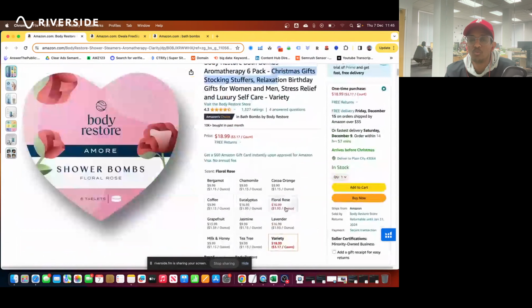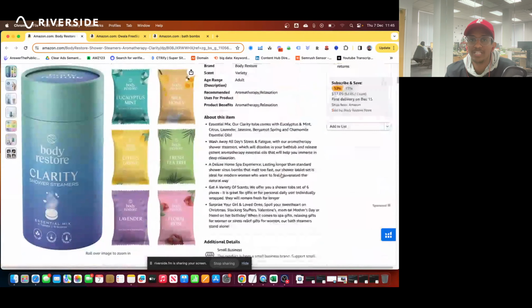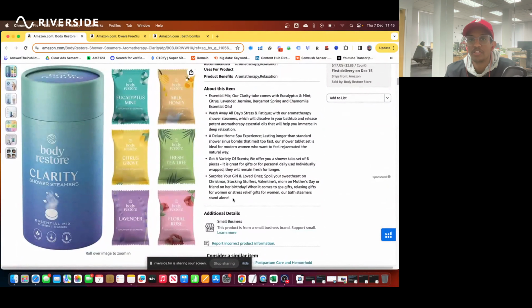Now, as well as the title being really important, another thing that's going to be incredibly important is the item description. This is where you give Amazon information about the product. The more information you can put here and explain about your product, the better it's going to work out for you.